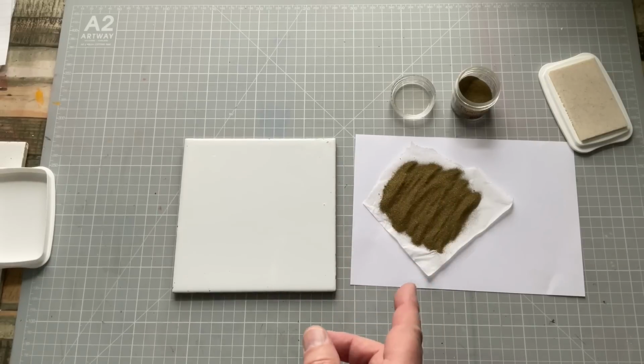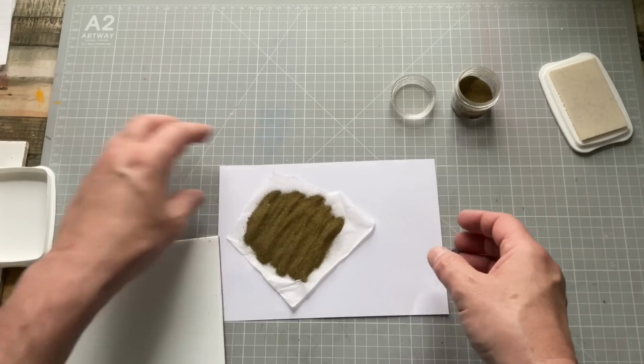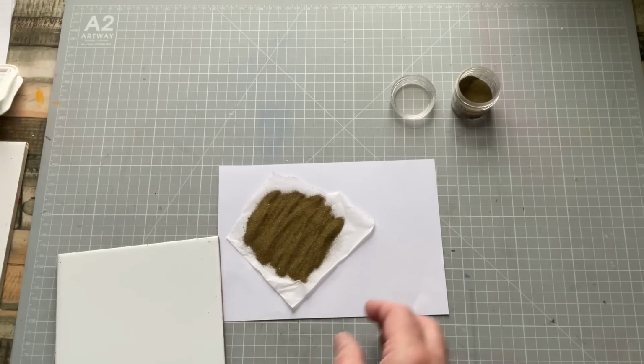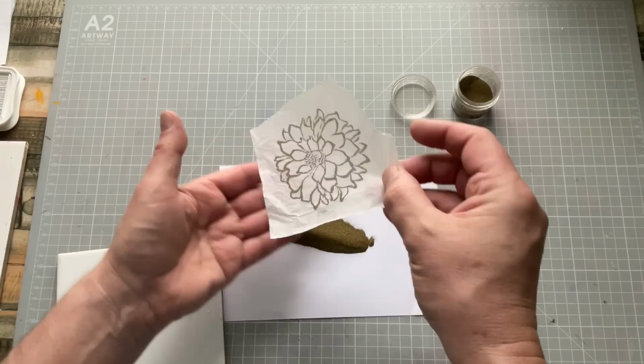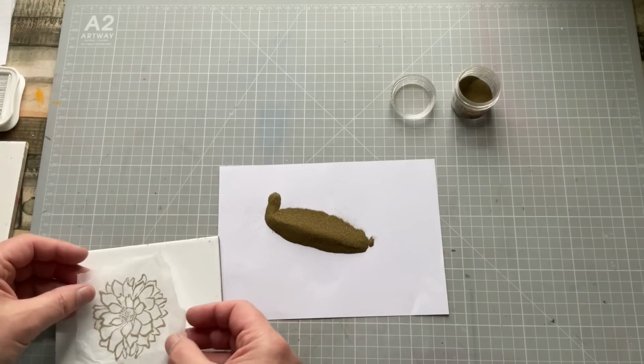So that's been sat on there a second or two. It didn't need to sit on there a second or two, but I put it on there. Let's put the lid on top of the embossing pad because I don't want that drying out any more than it is. And then, as you can see, you get a beautiful, lightweight embossed piece.